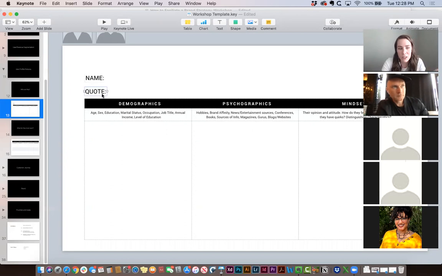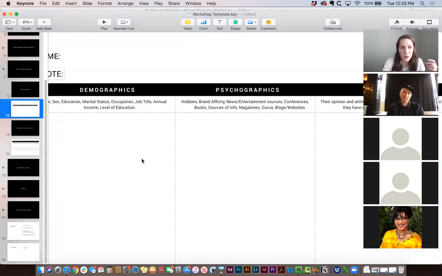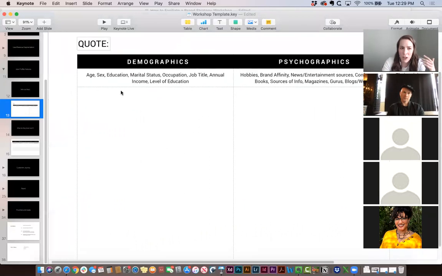And then I heard this from another strategist to give them a quote. So if there's something like, what would this person be known to say? You might not know what this quote is until you've actually outlined the person, but it is a fun thing to outline. So I go over demographics, where they live, what their education is, marital status, occupation, all that stuff. A lot of clients are very hesitant on doing this.